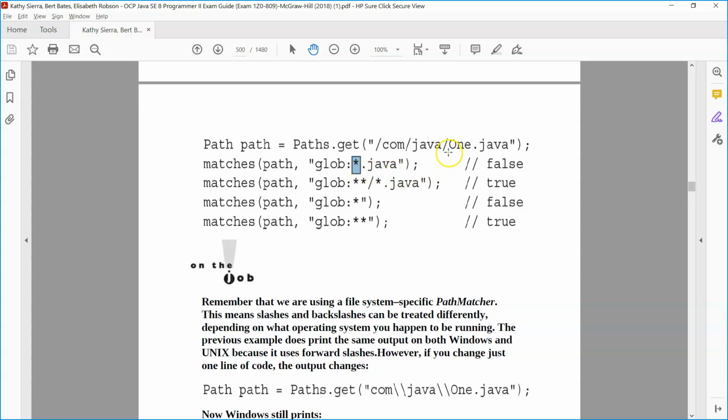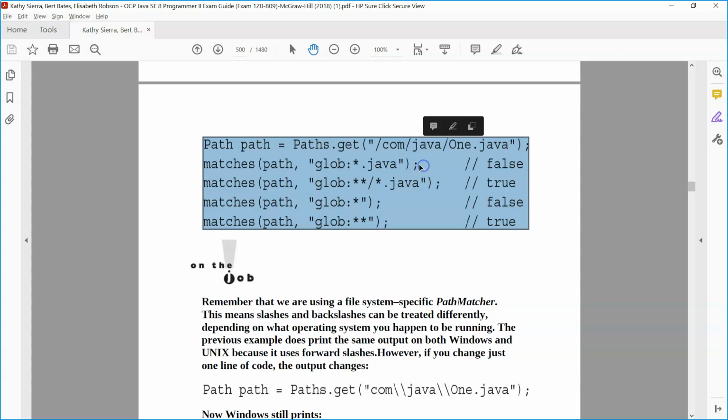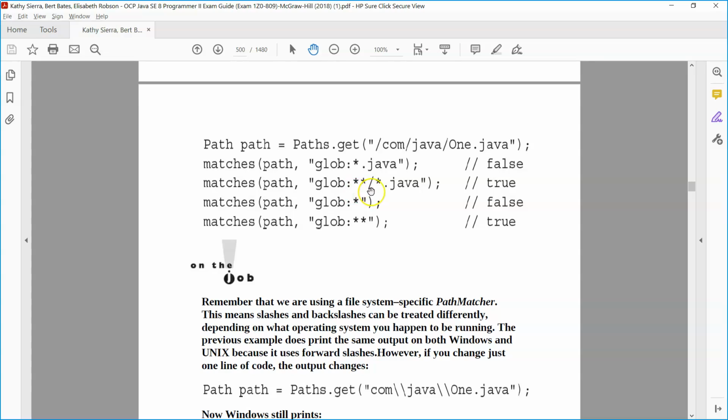So that's false because there are those directory boundaries found there. The next one, the 2 asterisks, look for any characters that do include directory boundaries, followed by a slash, followed by any characters.java. So of course it finds all the folder structure there.